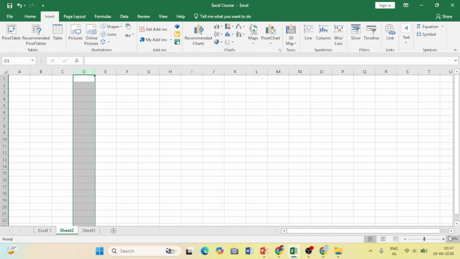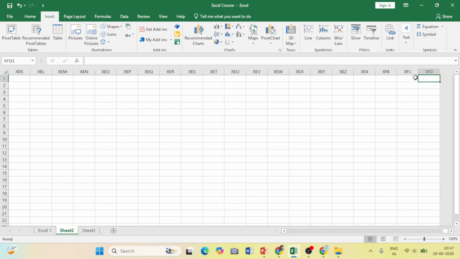And we can just scroll it like this. After Z it will start as AA, AB, AC, and so on. You can scroll towards the right and see the labeling of the columns. The last column is named XFD, which we can see with Control plus right arrow. You don't have to worry about the formulas as of now.